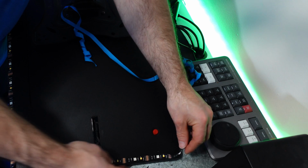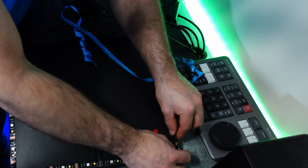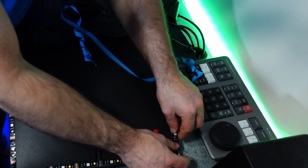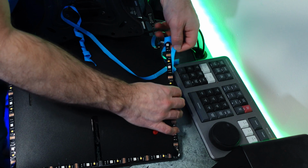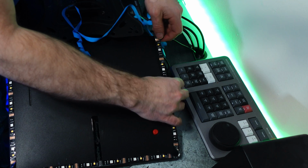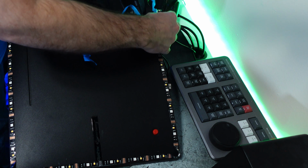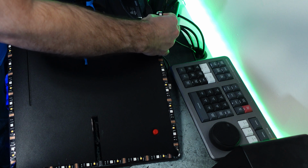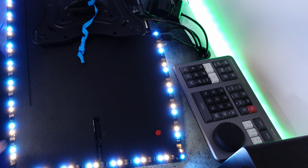Okay, so I ran it right to the edge. Do my little loop here. The LED is going to stick light out. We don't want tape sticking out this direction. We want to show the light. And then let's keep on running all the way back. I could do whatever I want with the excess. There we go. So now we got the LEDs connected.